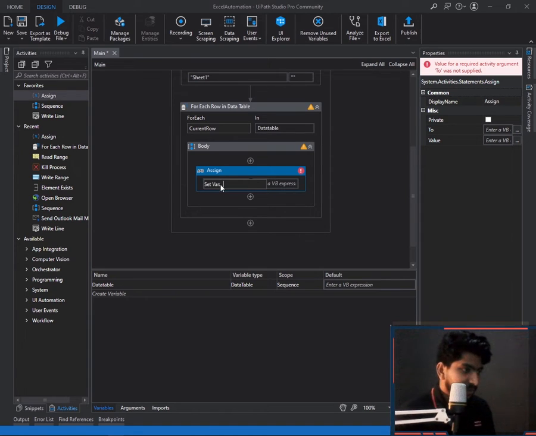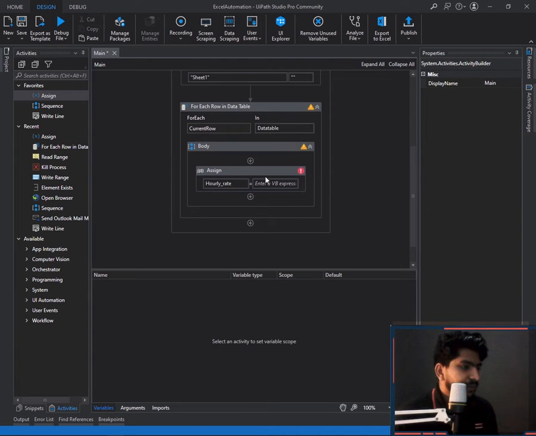I'm going to press Ctrl K, type hourlyRate and press enter. Now we have created a variable, and we need to set that variable to the value.